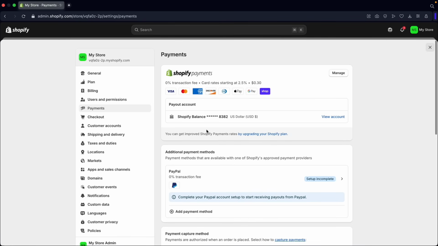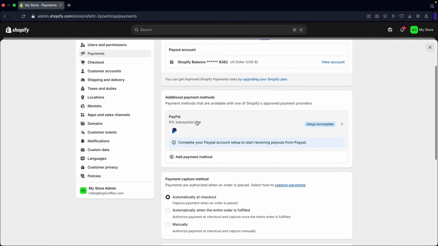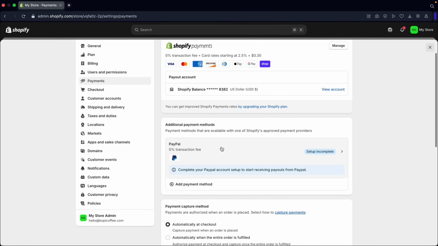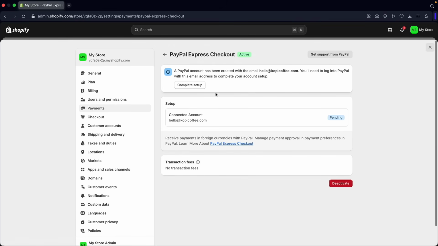And after I waited about 5 minutes, you'll now see that Shopify payments are now available. So people can use Visa, MasterCard, American Express, and all these other payment methods. Now, I also do recommend to turn on PayPal. If you turn on PayPal, I do believe this will improve your conversions because sometimes people are too lazy to get a credit card, like myself. So all you'll do is just go ahead and click on PayPal, and then you'll log in with PayPal. And once you do that, it'll link the account with your Shopify store. So if you do have a PayPal, I do recommend that you log in and add this payment method for your Shopify store.